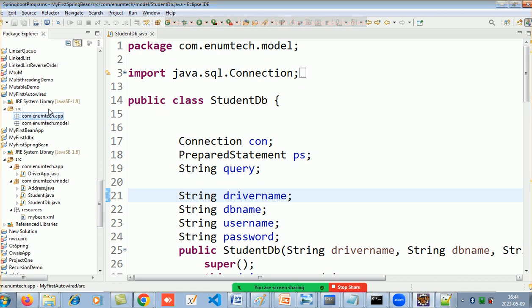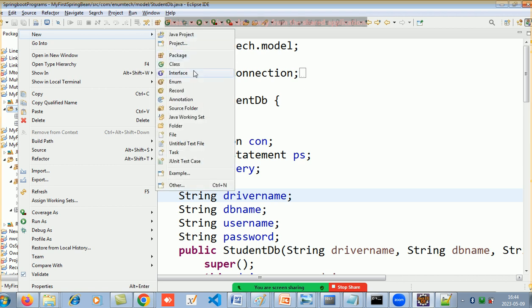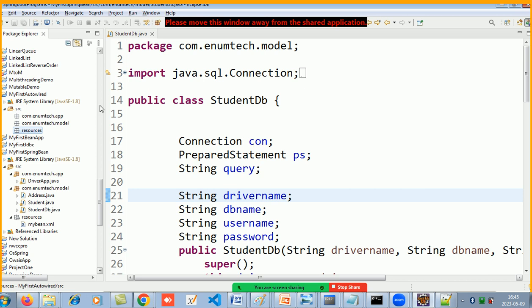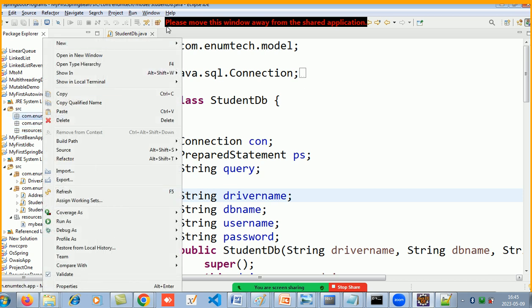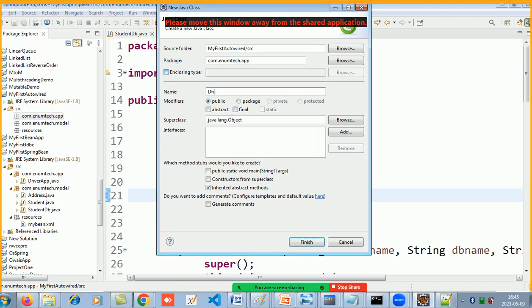Now in your src you go and make a new folder by the name resources. Now in your app, make a new class driver application that will have the main method.